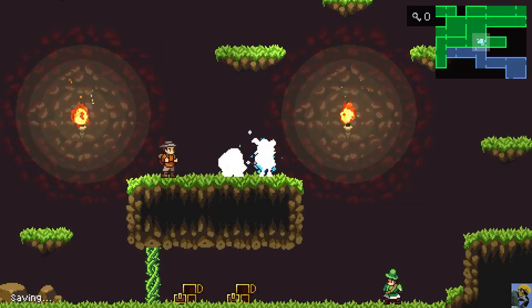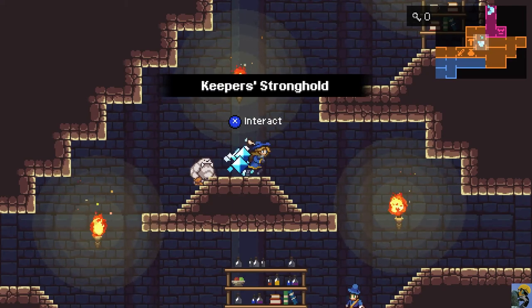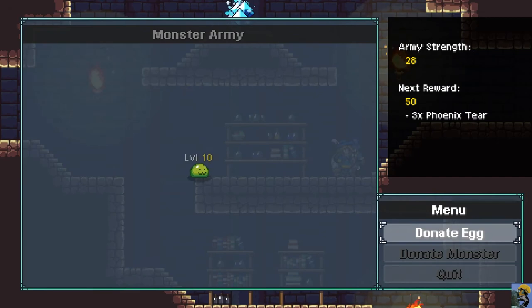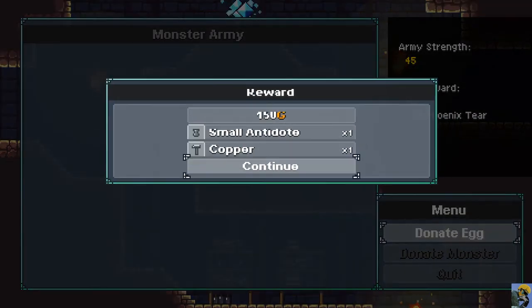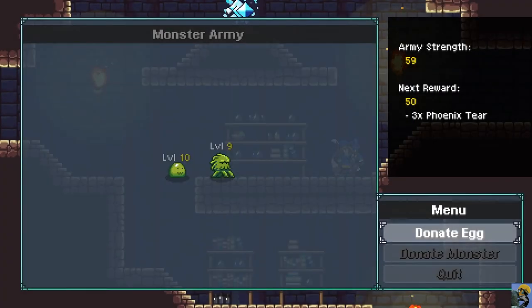And we can tell everybody about how awesome we feel as novices. I do. Alright, let's donate the Grummy Egg. Yes. We'll hatch and train the monster. So we got 150 gold, an antidote, and a copper. That's great.